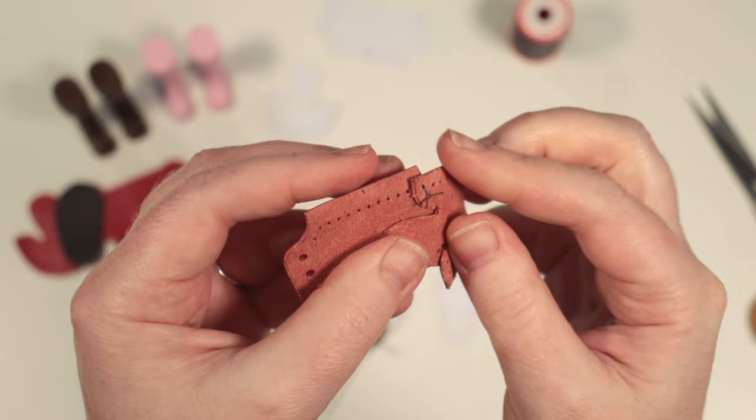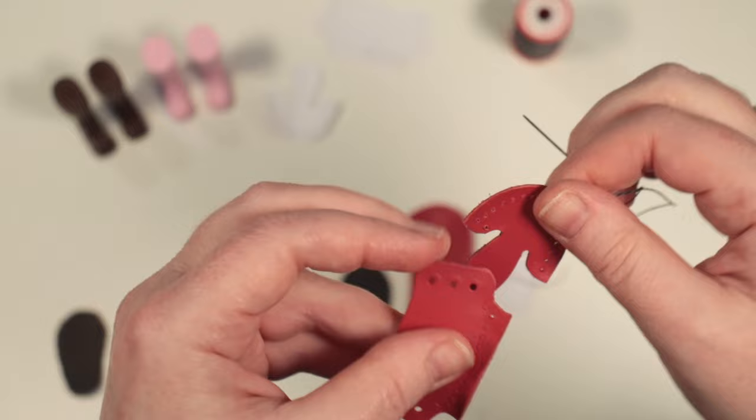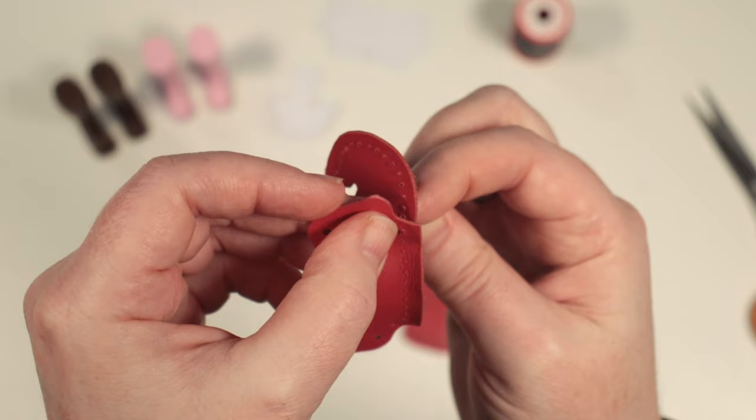Just a single stitch, knotted at the inside and trimmed, and thread ends singed with a lighter. I'll do this for the other boot now as well. Though there is a right and left boot, the uppers are identical, and I personally like to sew them both the same way.